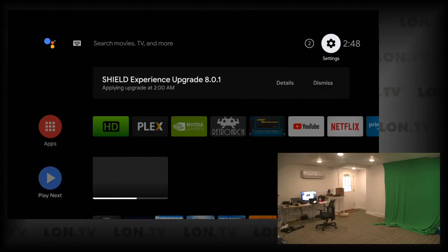So the next thing I'm going to do here is pull up my other viewpoint, and there we go. What we're going to do first is get the Oculus to stream over to my Shield, and then from there we should be able to get things going here.